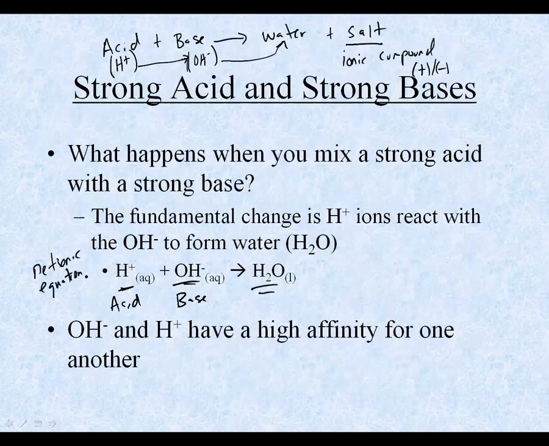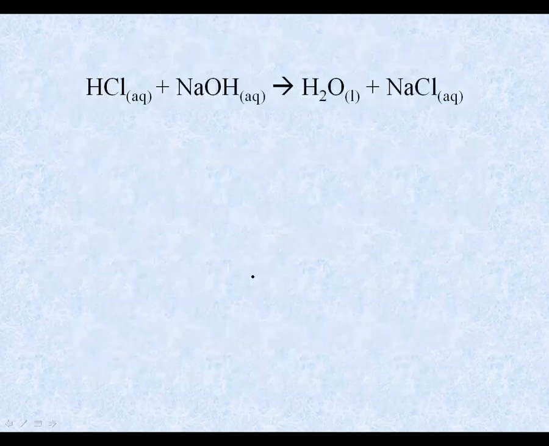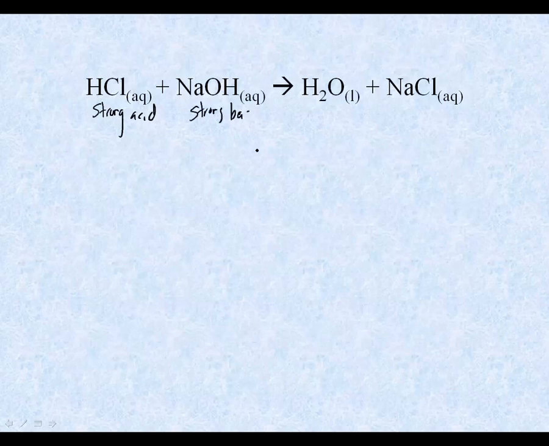base together. And that would follow our total ionic equation, net ionic equation, like we talked about. So for example, if we look at a reaction between hydrochloric acid, which again is a strong acid, and sodium hydroxide, so again, this is our strong acid and our strong base. And we could write, this is our molecular equation.